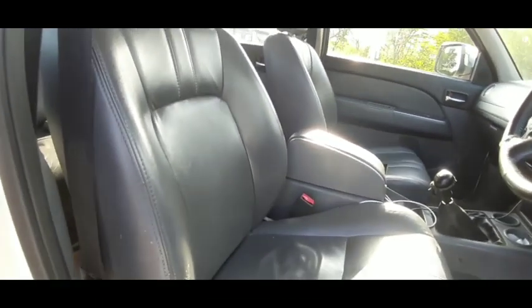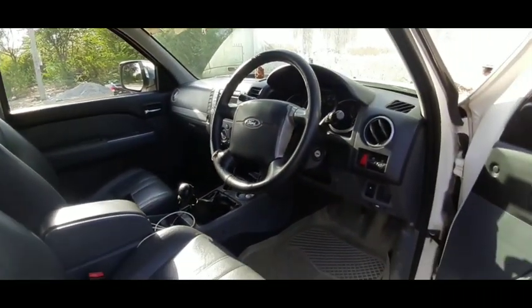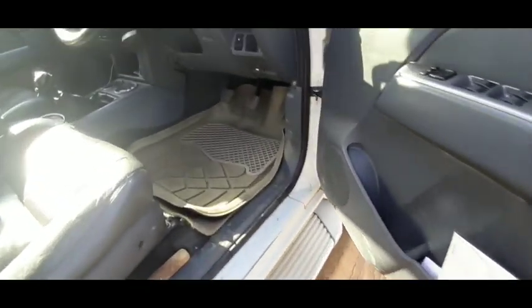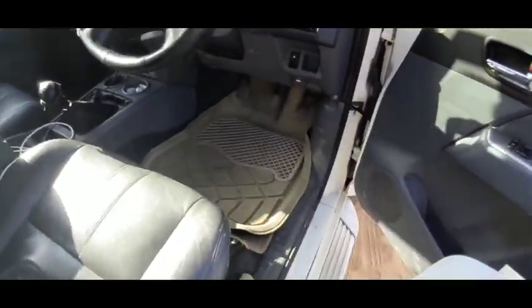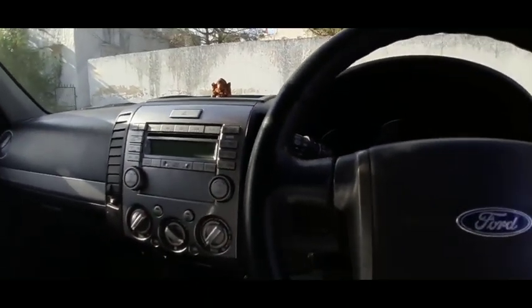It can only be reclined or pushed back or forward, but you do get adjustable seat belts over there, as you can see. So there you can adjust them according to the height. And this is the dashboard of the car. You get a side footstep there, which is really needed, but there's no handle there, so you have to hold this like this, then you have to keep your foot there, and there you enter inside the car.